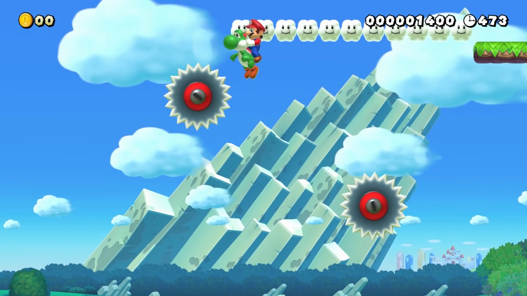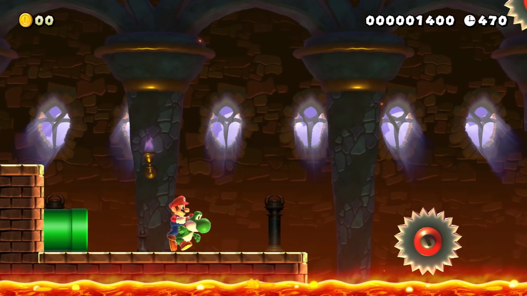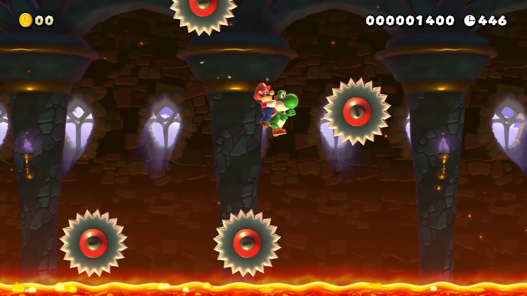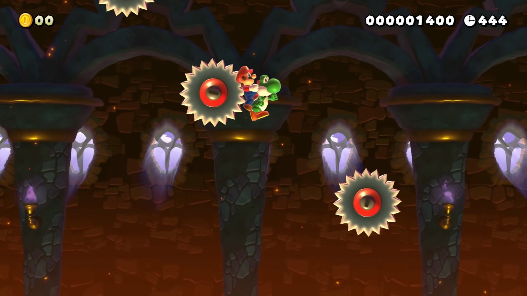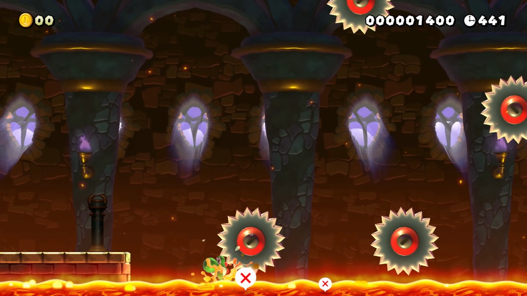How do you even jump? Oh, that's how. Oh my god. Yoshi. Oh, checkpoint, please. Is there a checkpoint anywhere? No, I gotta do more Yoshi. Oh my god. Oh, no, Yoshi, no. Come on. This level is so tough.